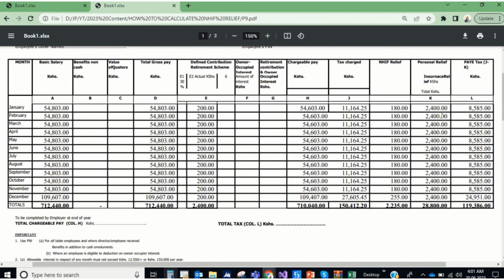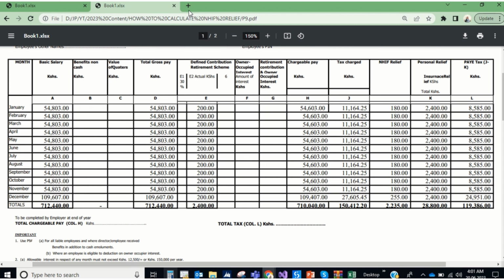How you will get such amounts is very simple. You have the basic salary or the gross pay here, because the NHIF deduction is based on your income. So you simply go to the NHIF website and search for the NHIF deductions or NHIF rates. It will give you blocks, for example from 0 to 20,000, how much is the deduction.